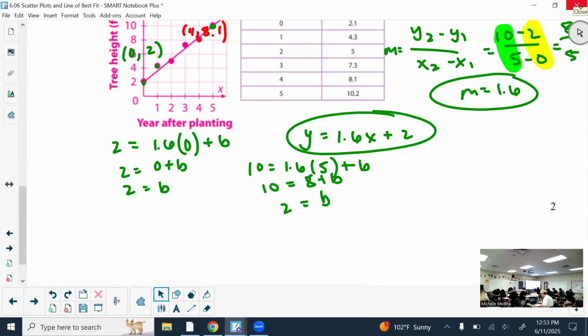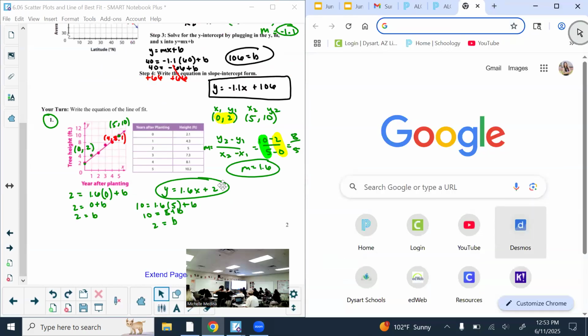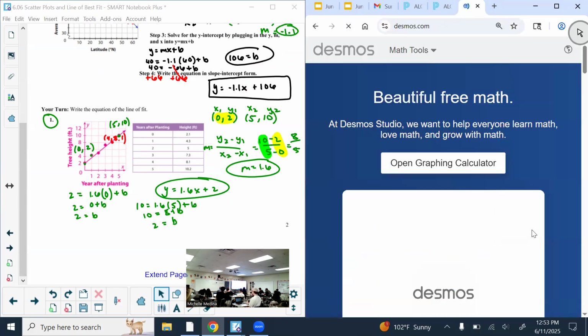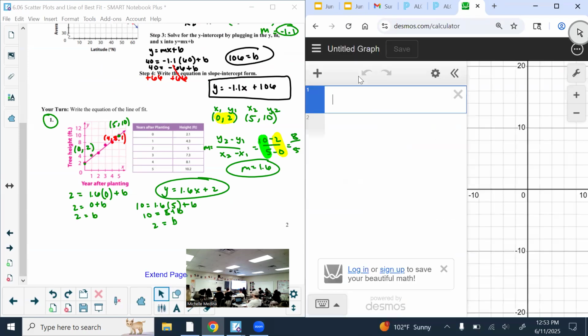Okay, now I'm going to show you a technology. So I'm not necessarily going to write out the steps for you. If you want to write down some steps, go ahead, because during the quiz, I can't help you with your technology. But the good thing about this example is it gives you a table of values. Whenever they do that, it makes it so much easier to use technology. I'd probably actually just do that because it's always the most accurate anyway. And this is how you do that.